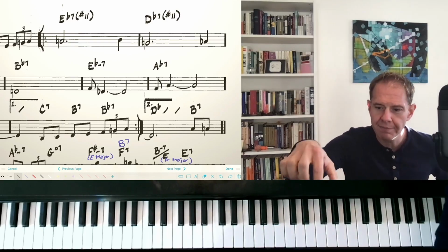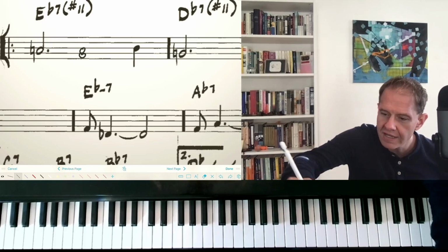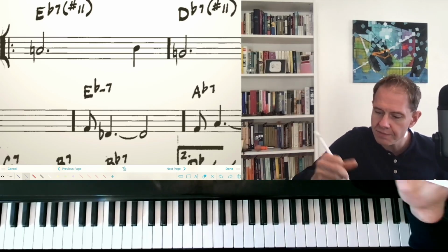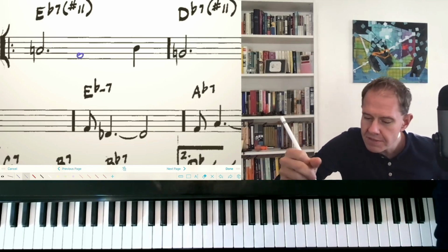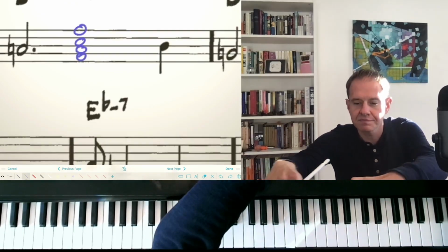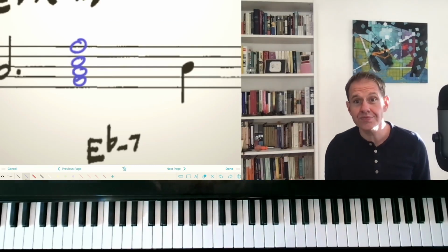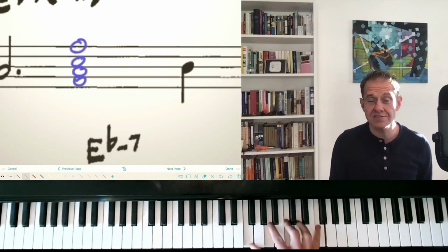I'm going to map this out on manuscript paper for you. So F, A, I'll do it in blue so you can see it. F, A, C, and then F. You notice that I've done four notes and I've doubled the lowest note as the highest note. That's very essential.